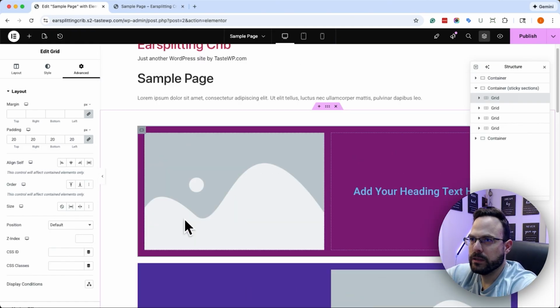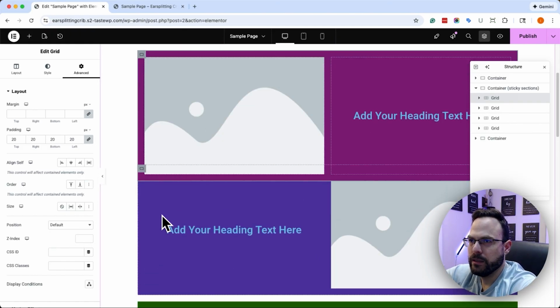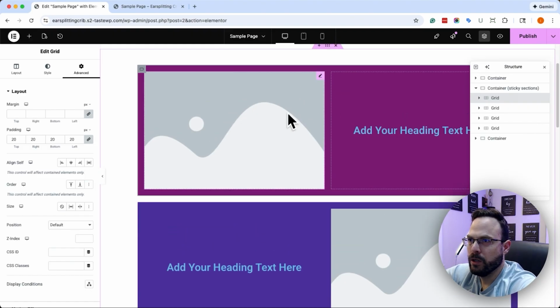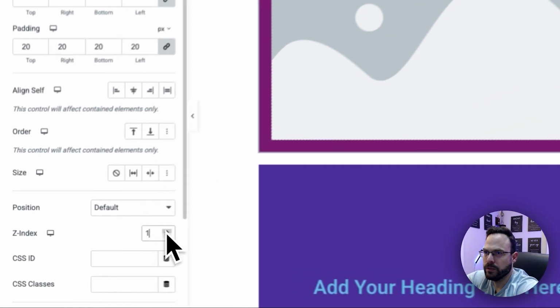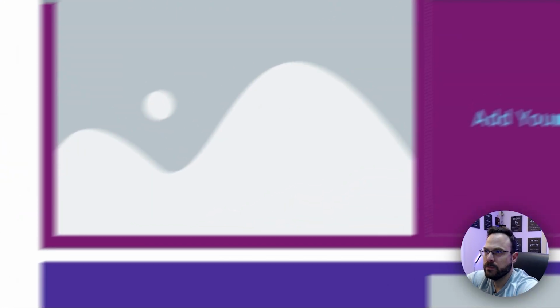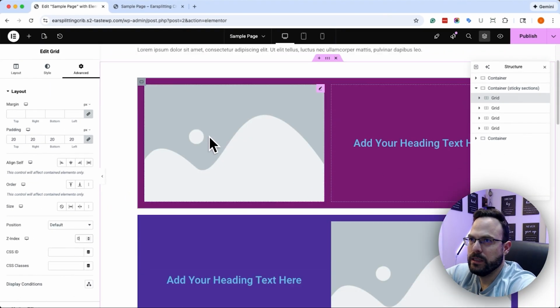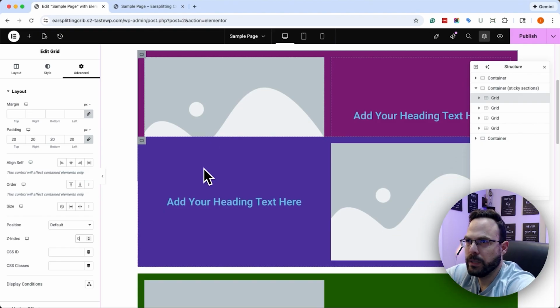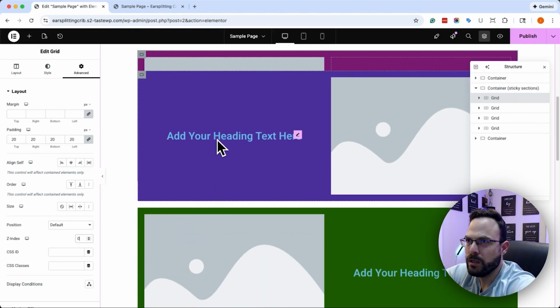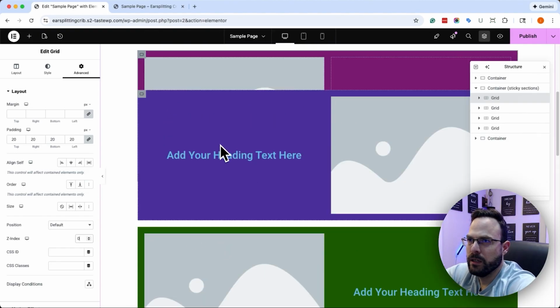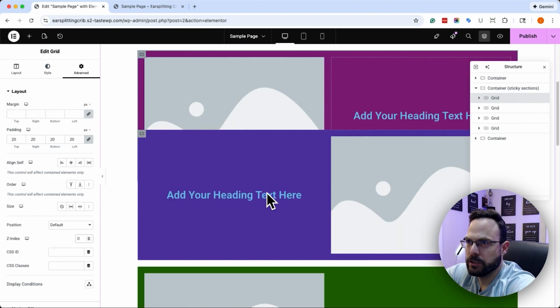Because we want the purple section to be on top of this pinky section, we need to make sure that the purple section has a higher Z index. So let's start with this pink section, and we'll give it a Z index of 0. And as you can see, it gets hidden by the purple section. We'll need to do the same with the green section and the purple section, etc.